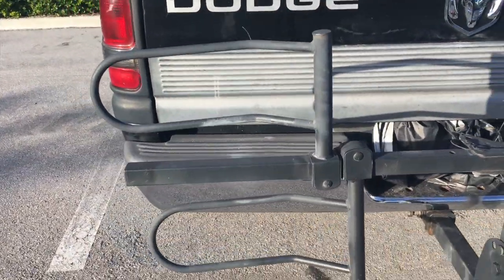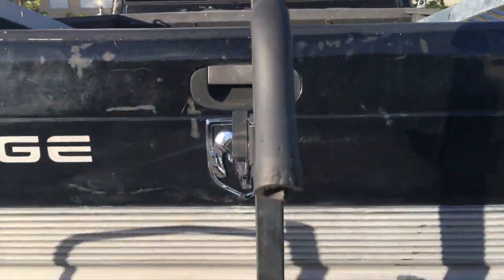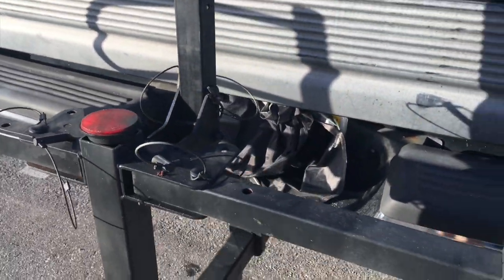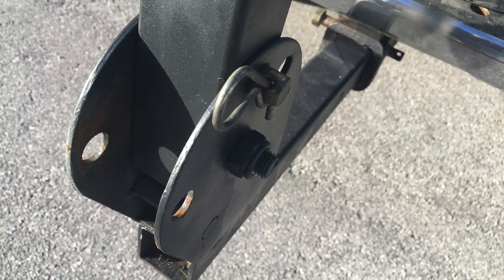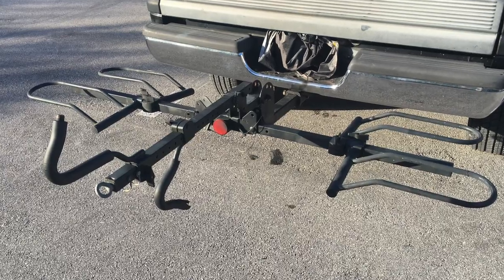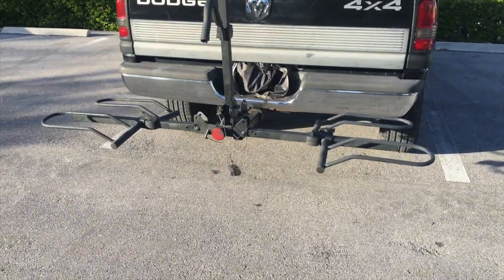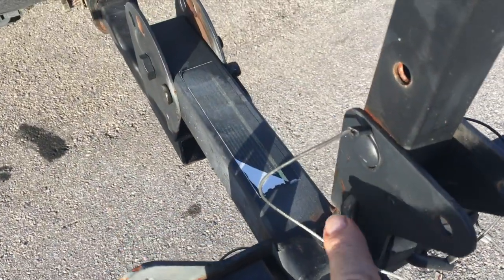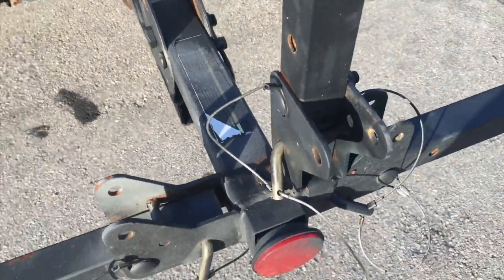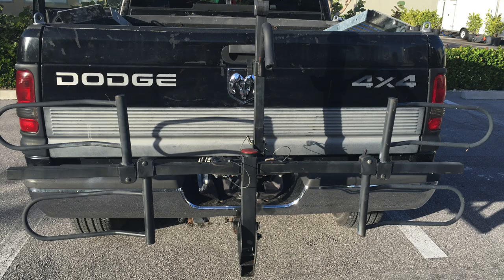This is an ingenious two-bike, 200-pound bike rack for your bumper hitch. It really is ingenious — it folds different ways, it collapses down, it's easy to put bikes on, and it moves to an upright position for storage. I've used this for a long time, it's very well designed, and there's just absolutely nothing wrong with it. It holds my two big electric bikes and it does it in style, so I suggest you buy it now.